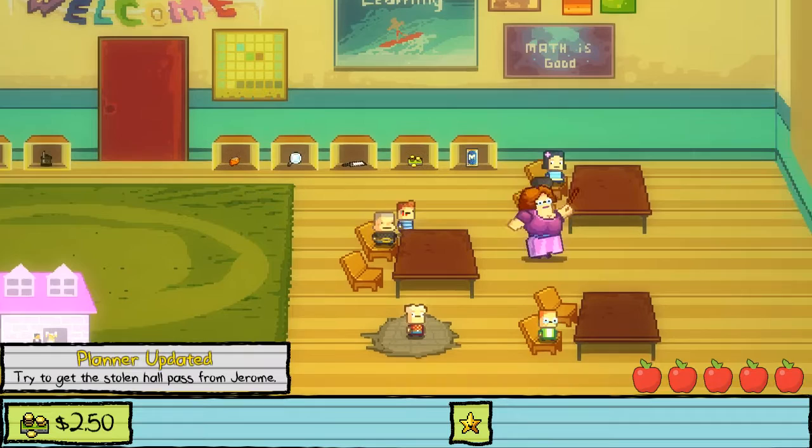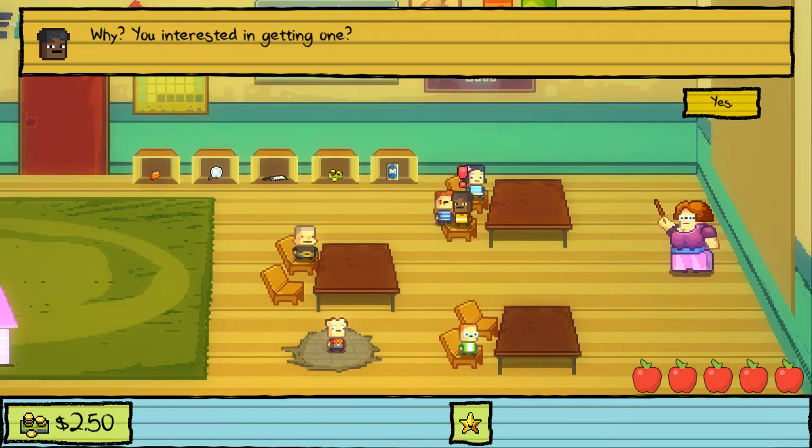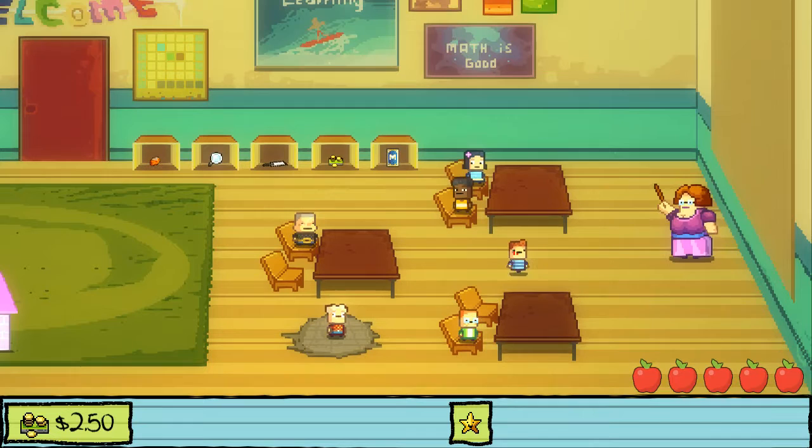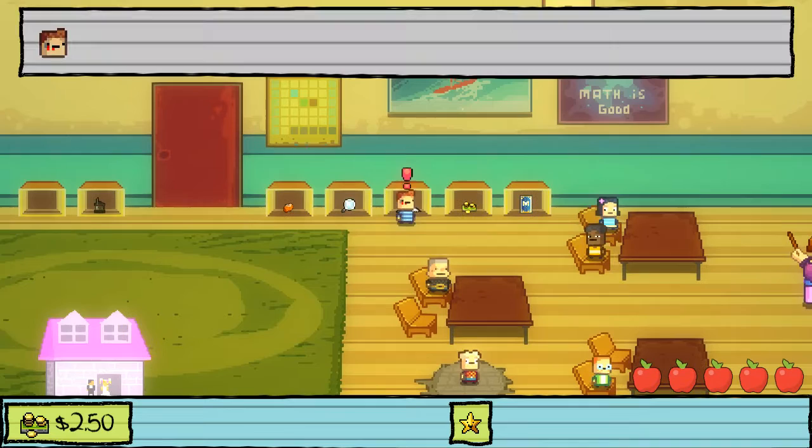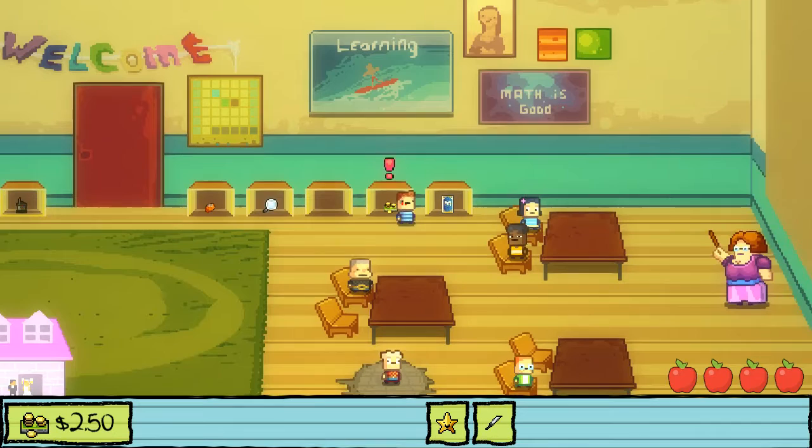Did you steal the hall pass? Yes. Why not? Get lost. Not cool enough for him. Like what? Got it. Now what I'll do here, I'll steal this knife from here. And I might have enough.